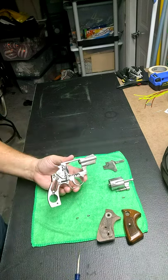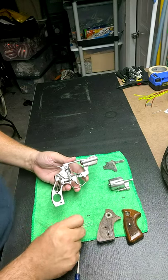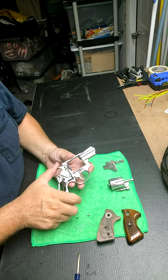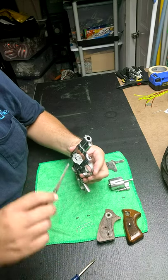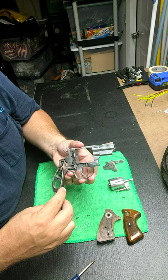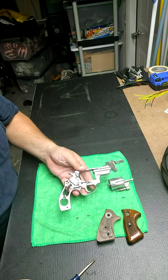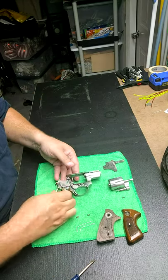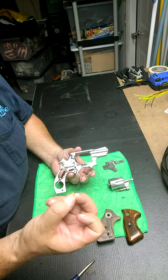I've got two little pieces of wire — just cut-up paper clips. What you have to do is take the tension off the springs so you can get them out safely. You won't be able to pull the hammer back because there's no cylinder in there — when the cylinder is in, it actually pushes back on that little pin, which in turn pushes back on the catch. That is your hammer safety catch with the spring behind it. So if you just push a little tension on it, you can pull the hammer back and lock it in place. Don't pull the trigger right now.